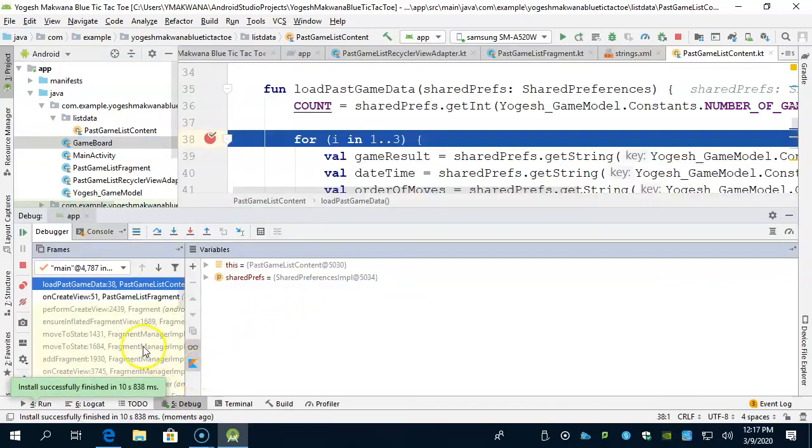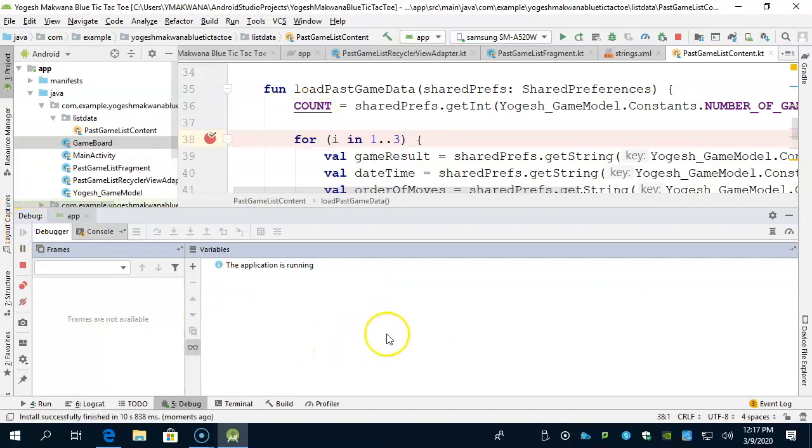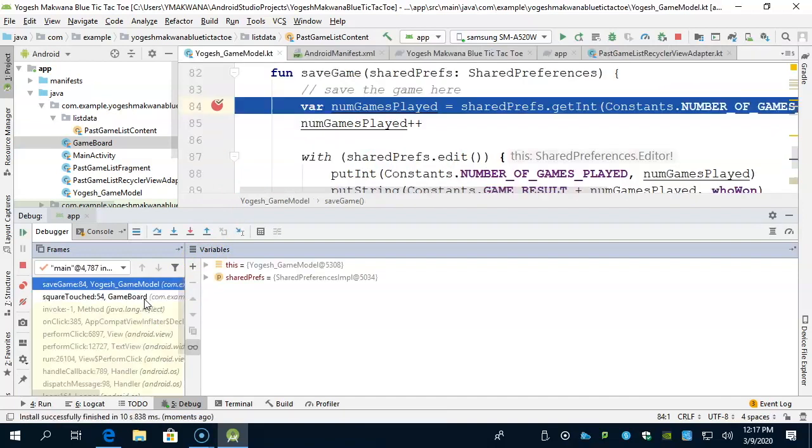So again, it came and it stopped there. Let's just make sure game data, and this thing should be 0 right now. So let's run it. It has come here. It is, no, it hasn't. I have to play the game for it to go to where it is going to save. Okay, so it has come to save the game.